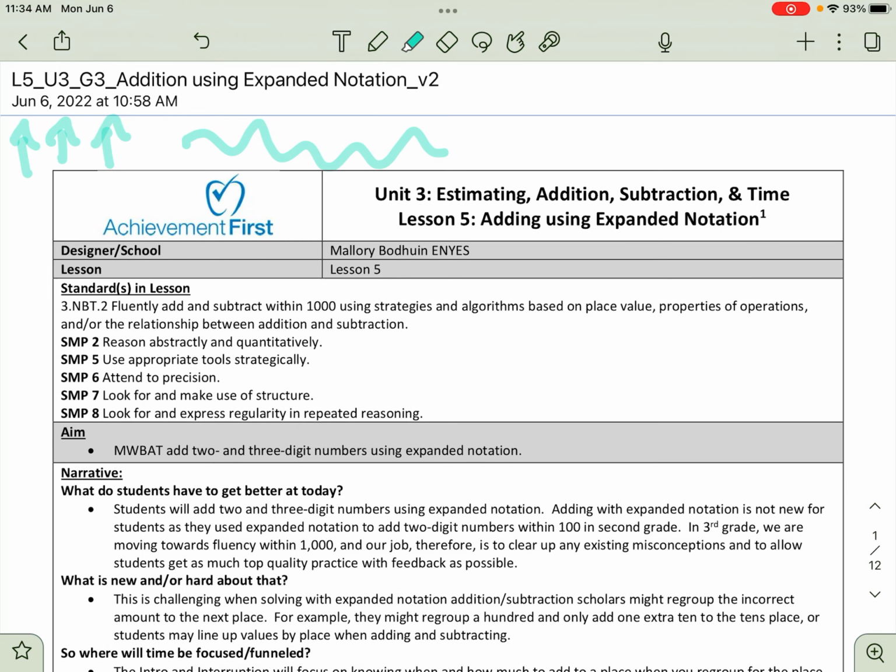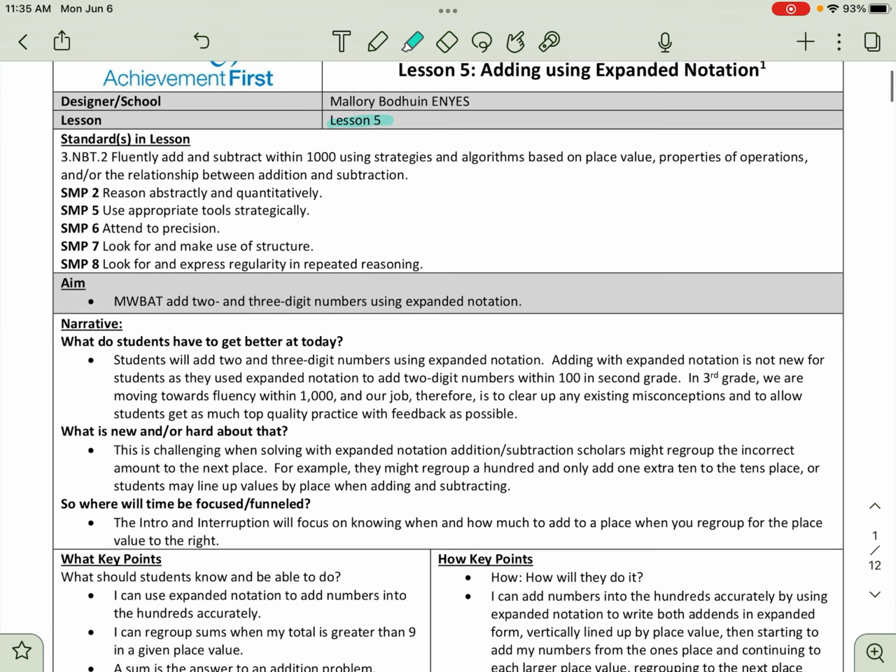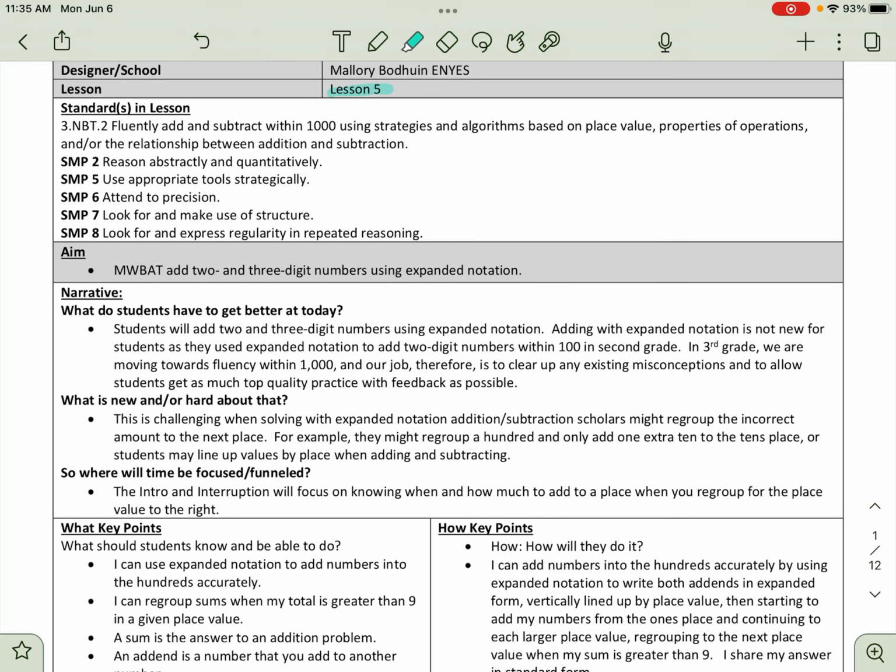So the way this is set up, the first part of the lesson plan is specifically designed for teachers to practice and think through the lesson before having to actually deliver it. So let's look at what that means. Again, this is lesson 5. And here we have the standards so that we can make sure that we are on track with where we should be for their grade level.